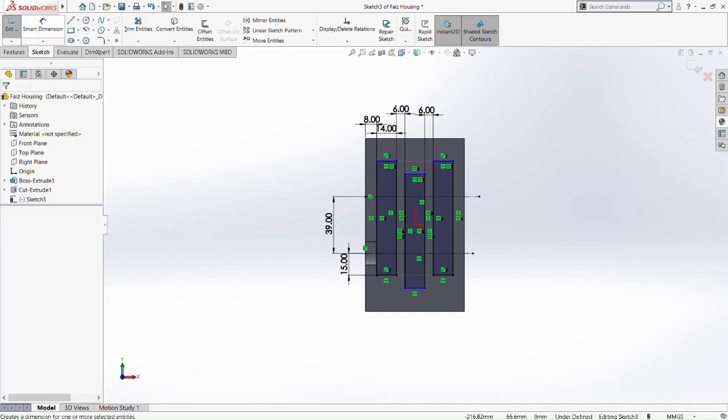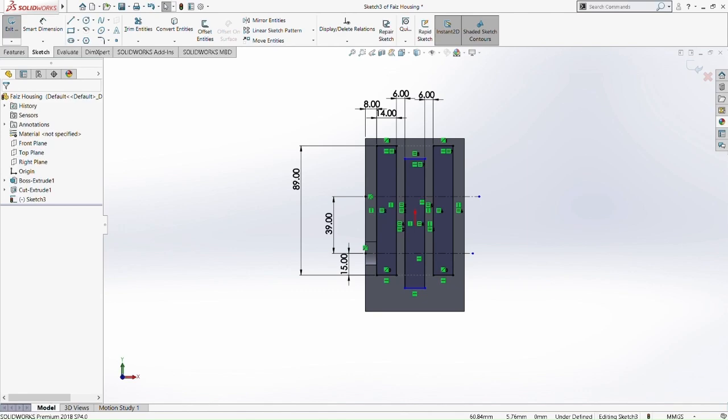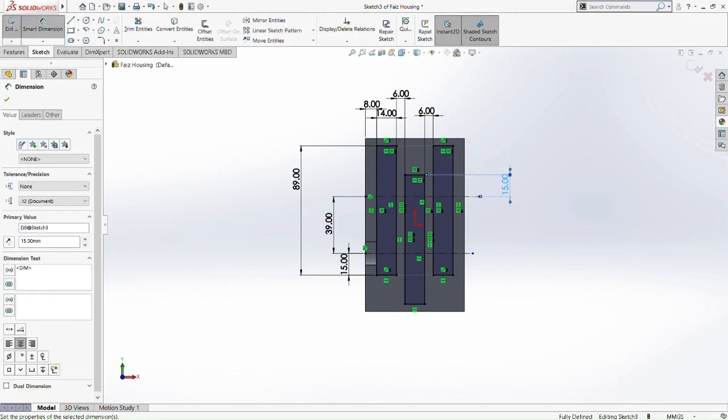Okay, so from this center line that I did now, we can move the first rectangle. So we put it at 9mm. So you see, when you change the overall diameter of the three rectangles, it's going to change altogether, right? So this is what functional relation is. Okay, smart dimension. So from the top of the second rectangle to the center line is 50mm.